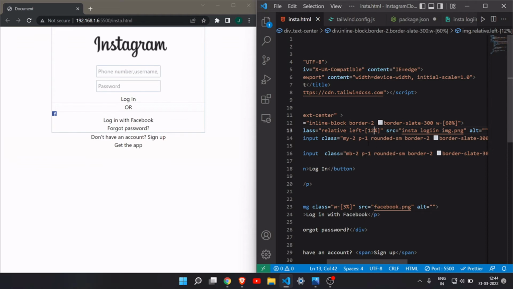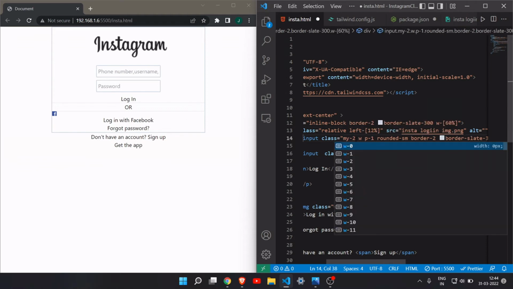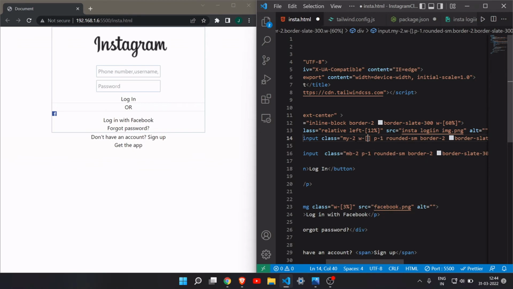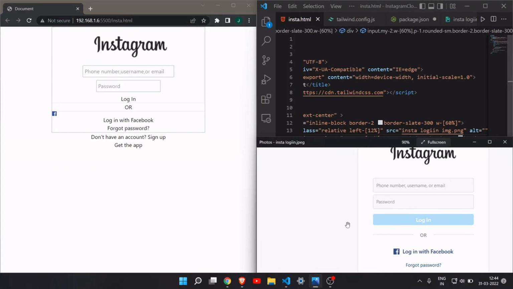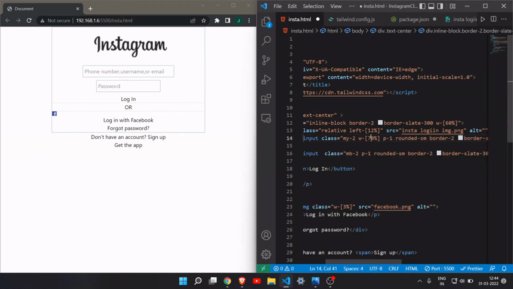Yep, now it is looking great. And also we have to increase the width of this one. Yes, 60. How wide is it? Let's see, a little more. Let's do 70. Yes. So let's copy this and paste it here.